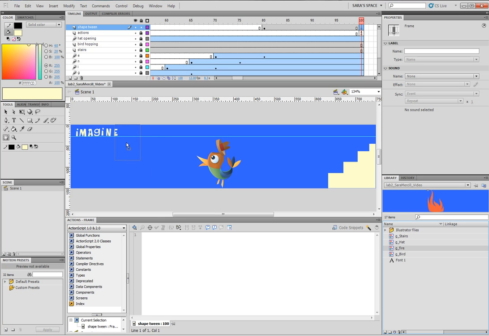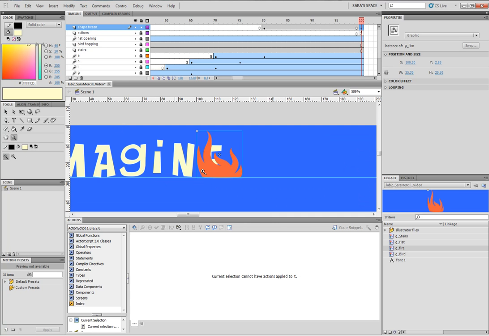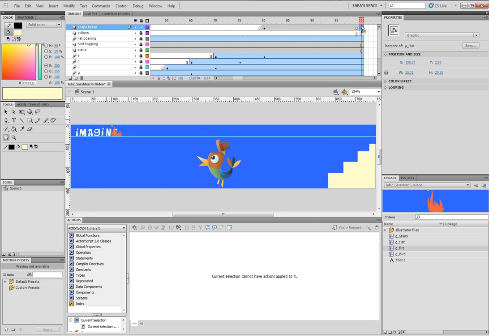I can drag the G-Fire and place it on top of the E, but you can see that it's obviously too big. It would just not look right. So using the transformation tool, I'm going to scale that down, place it over the letter E. I'll zoom in and make sure they look, well, it looks good. It actually looks pretty good right there. So they're relatively the same size. So I've got those 2 keyframes.